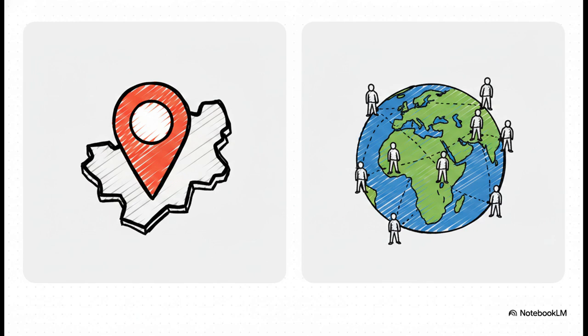So when we look at domestic product, we only care about where the production happens, inside the country's physical borders, regardless of who actually owns the factory. But when we switch the dial to national product, we care about who produces it. We're tracking the output of a country's normal residents, no matter where they happen to be in the world.